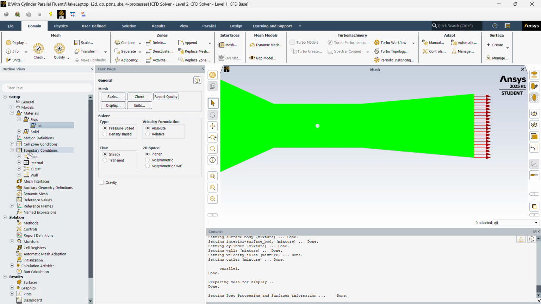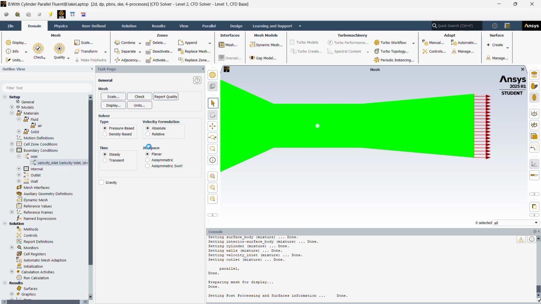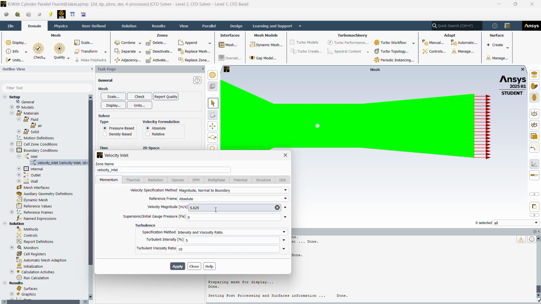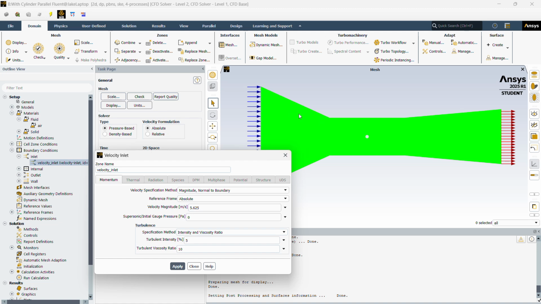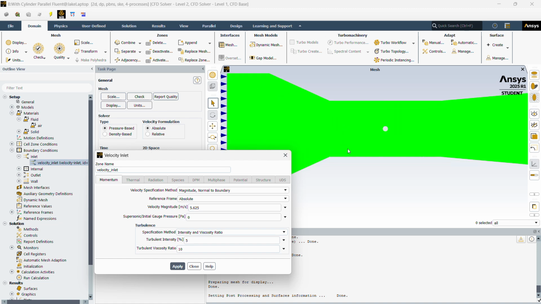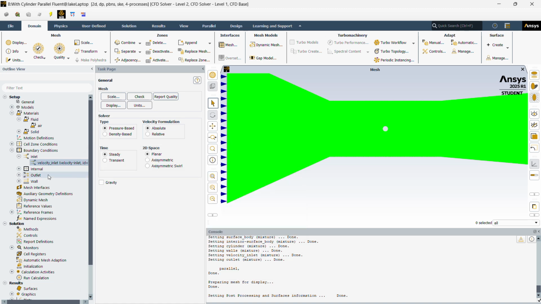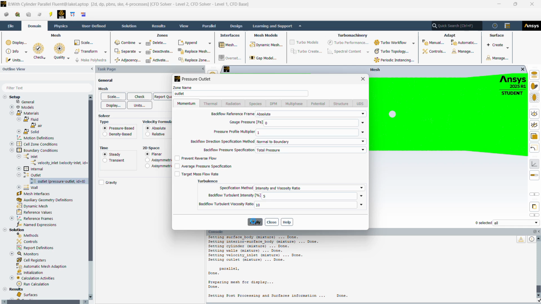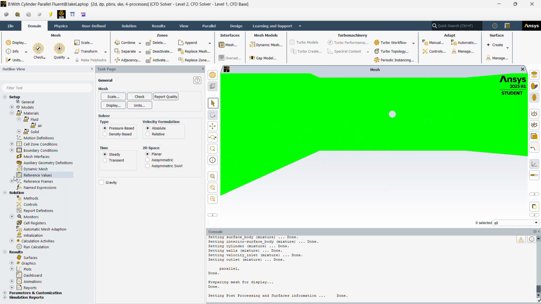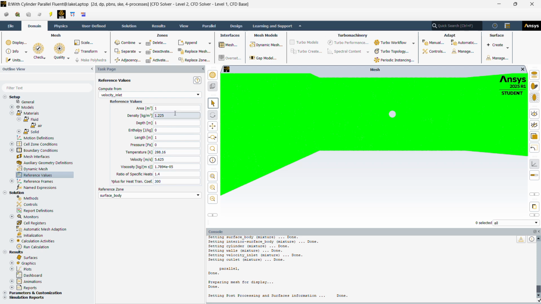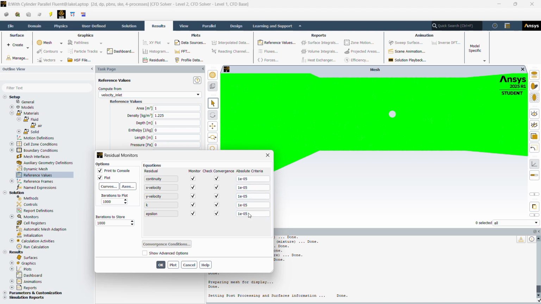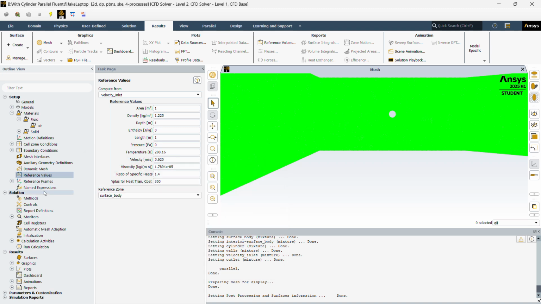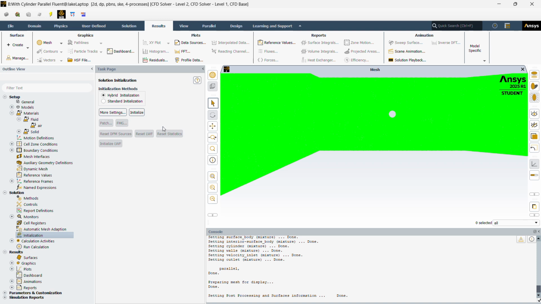Next, we will update our boundary conditions, make sure it's a velocity inlet. 5.625 velocity at your inlet here, but because it's a contraction section and we want 15 meters per second through the test section, this is the value I found. And then double check your outlet's a pressure outlet, which it is. All that looks right, so you come to your reference values, make sure everything updates, double check your residuals. I set mine to the -5, and then you're good to initialize and calculate.